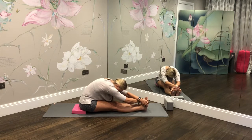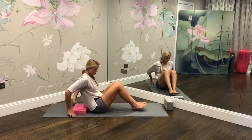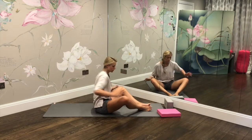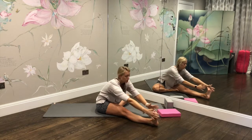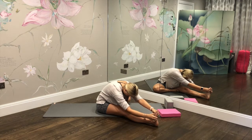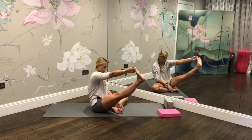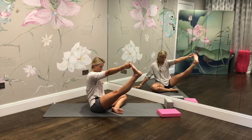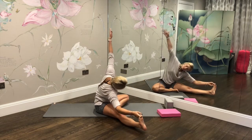Very gently release the hands vertebrae by vertebrae, rise the body up. You can come down from the block or stay on it, whatever works depending on how tight the hamstrings are. Extend your right leg out in front, bring the left foot into the thigh, inhale rise the arms, and exhale fold over the extended leg. Use the pressure of the hands on the foot to deepen into this hamstring stretch and a slight hip stretch on the left side. From here, take a hold of the big toe, take the leg out a little wider, reach the leg up and straight, and place it out a little wider than where it was. Take a breath with the leg extended in the air, then gently place it down. Keep the fingers on the big toe, then inhale, reach the left arm up and over into a nice deep side stretch.